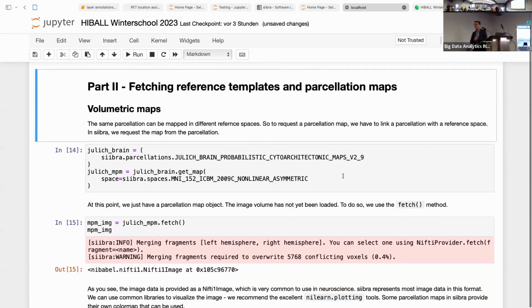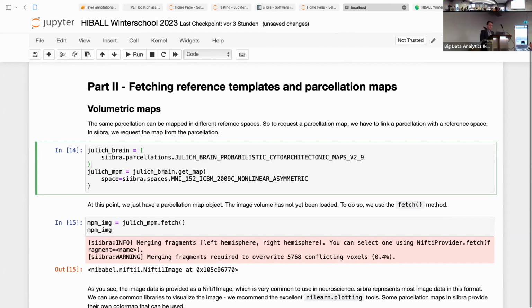Okay. Until this point, I admit that this is quite boring, right? What we were looking at now is more or less just names of things. These were just names of spaces, names of populations, names of regions. That's not terribly useful. This is just semantic stuff. Of course, you're more interested in what is actually the parcellation map, what is the image, what is the volume, and these things. And that's what we will be doing next. This is part 2.